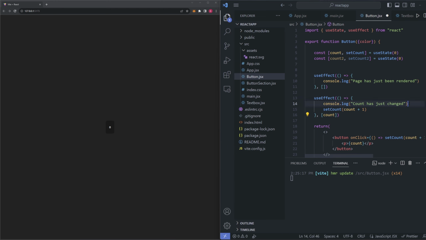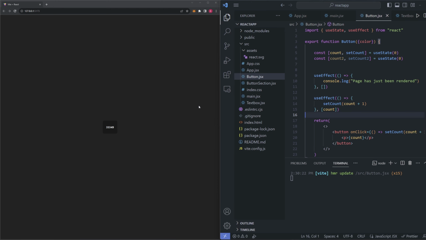Well, watch this. Let's leave this console log here. Just keep a set count here, and I'm going to go ahead and save this. And look what's happening. This button is being infinitely incremented by 1, and it's never going to stop unless I stop it. So I'm actually really quick just going to delete this before I completely crash my program. I'm just going to do that, Control Save, and now it's stopped. But it was running for a good amount of time, and now it's at 143,000, which means our component re-rendered 143,000 times because of the infinite loop we just created.